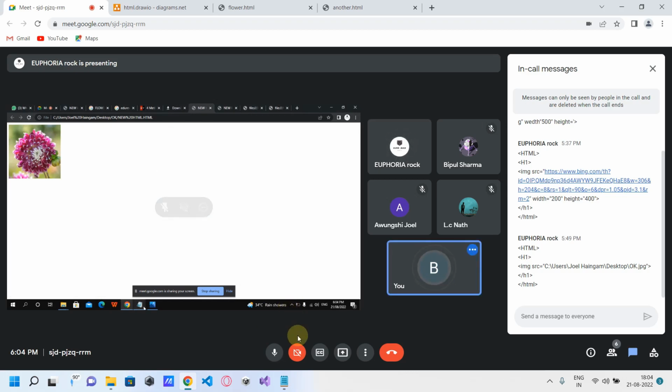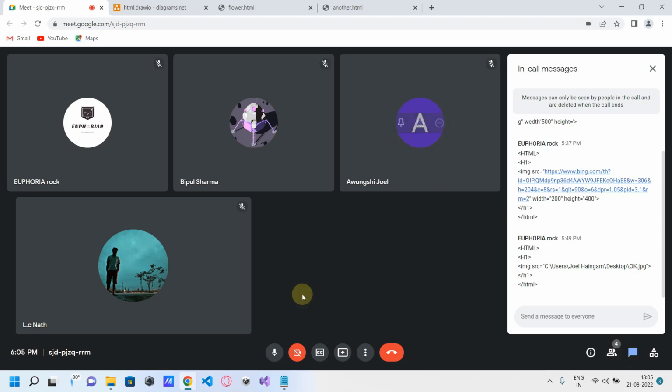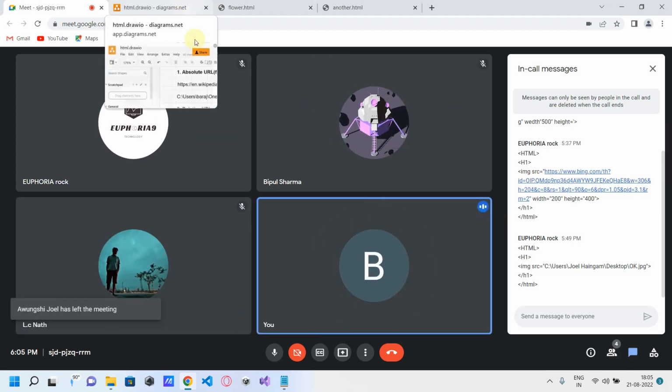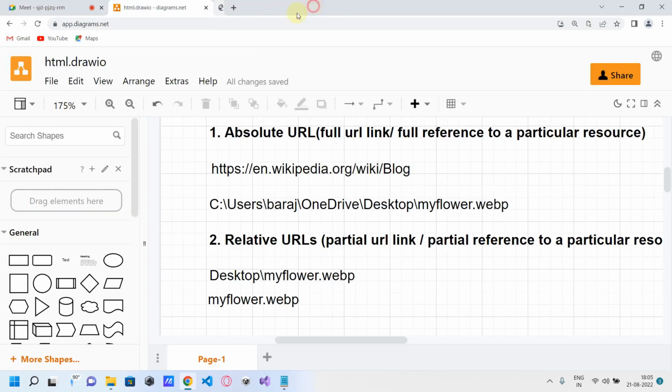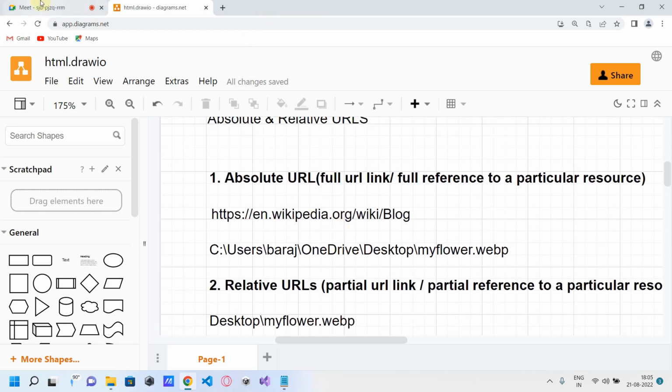Just remember, whenever you change folders, you have to use relative URLs. Next class we'll discuss how we can insert links to different HTML files, and the same concept of absolute URL and relative URL will be applied there. We will link multiple pages and create a small project with two products. When we click view more for a product, it will open another HTML page. We have covered a very important concept today, absolute and relative URLs. As we go through a few more sessions in future, I hope it will be more clear.